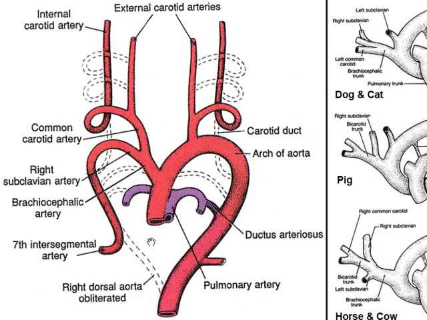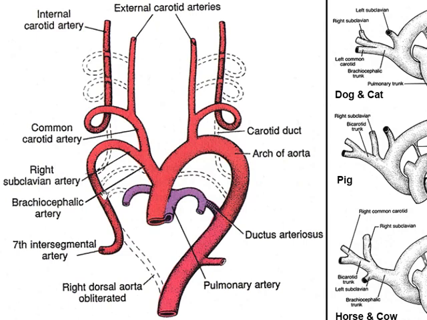This is an enlarged view of that vessel formation. We are looking at a ventral view, so the left side is to your right. Here is the fused ventral aorta region, and back here is the fused dorsal aorta, with aortic arches connecting from ventral to dorsal in between. The sixth aortic arch, shown in purple, had a connection from ventral to dorsal. On the left side, it becomes pulmonary artery and ductus arteriosus. On the right side, it becomes pulmonary artery, but the connection to the dorsal aorta degenerates.